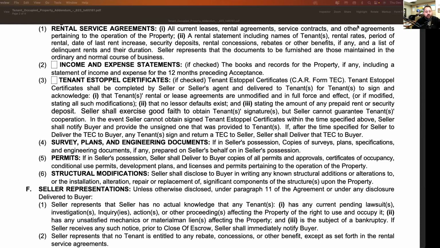You need to give this to us. You agreed to it. You didn't do what you were supposed to do. And if you don't do what you're supposed to, my buyer is going to go after you monetarily. They're going to take you to court. They're going to sue you civilly, or they're going to force you to sell and do what you're supposed to do. But I know why we don't do it: because our buyers don't have the money to hire an attorney. We just want to get a deal closed.